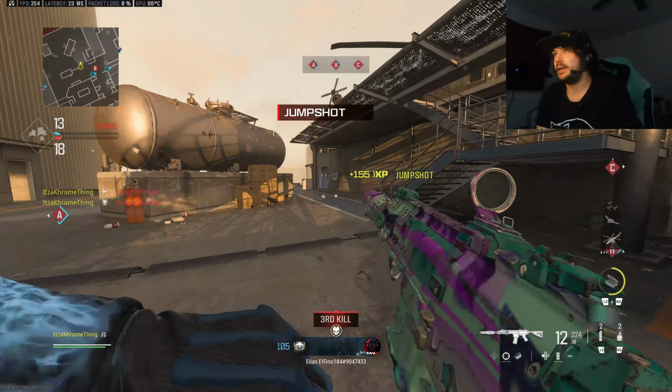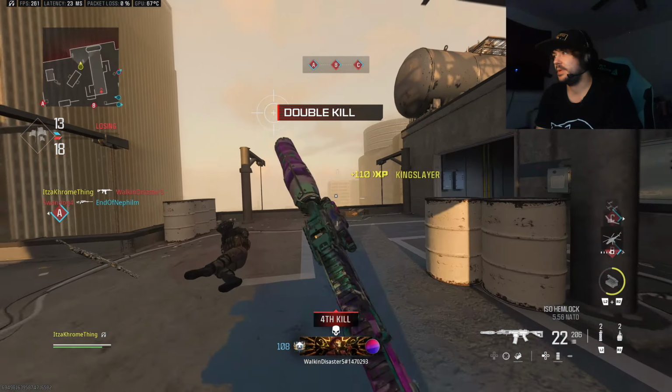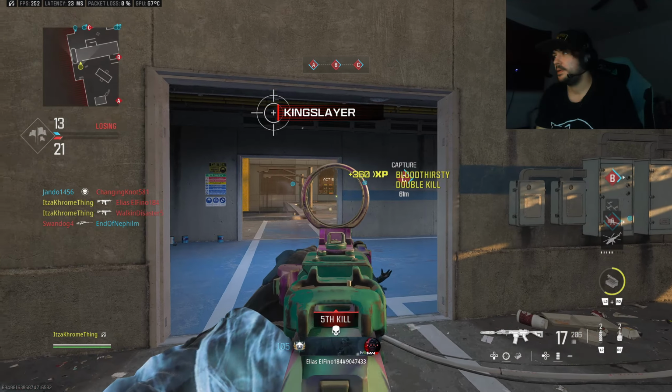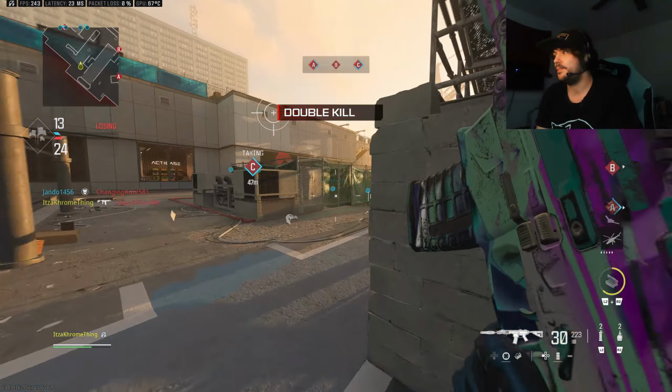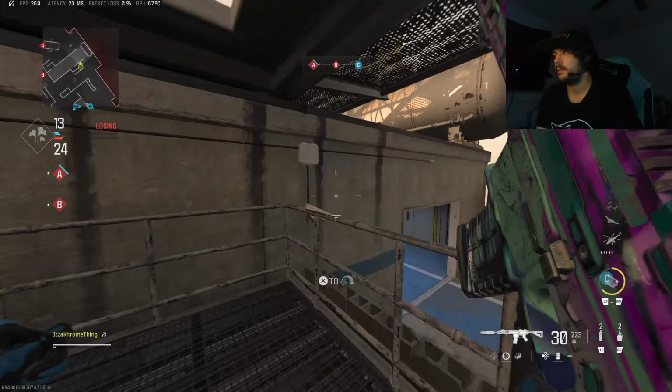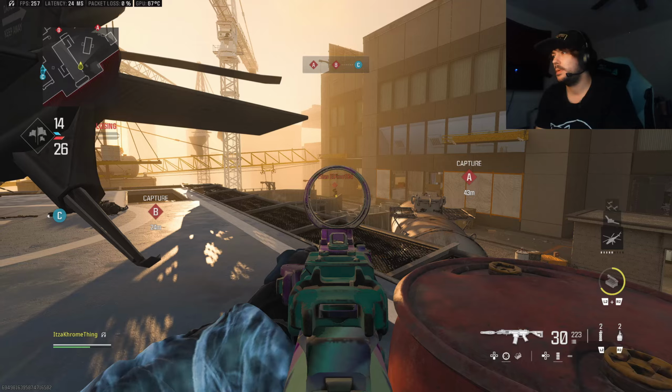Oh, that was a headshot! Good to know, I guess. Go. Nice. Securing objective Charlie. They're behind me. Not gonna run that way. Charlie secure. All right, we got Charlie. Good shit, teammates.